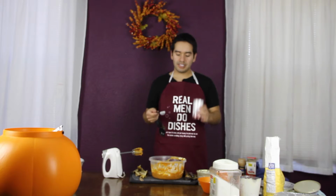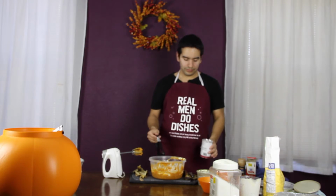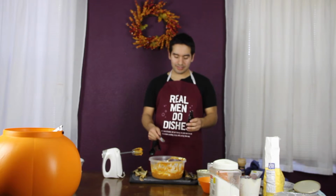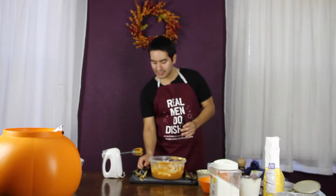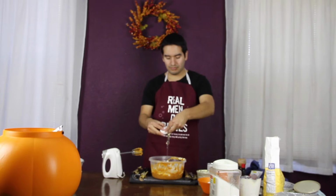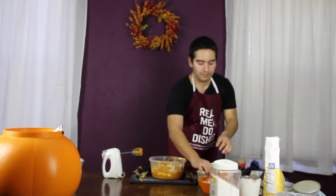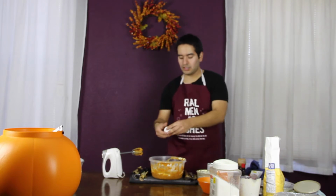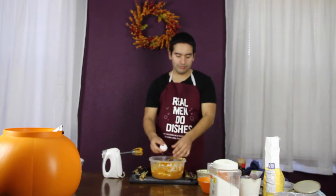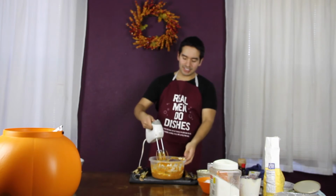1 teaspoon of baking powder. 1 teaspoon of vanilla extract. Set aside. Now you're going to get 2 eggs. Now you're going to blend them all together.